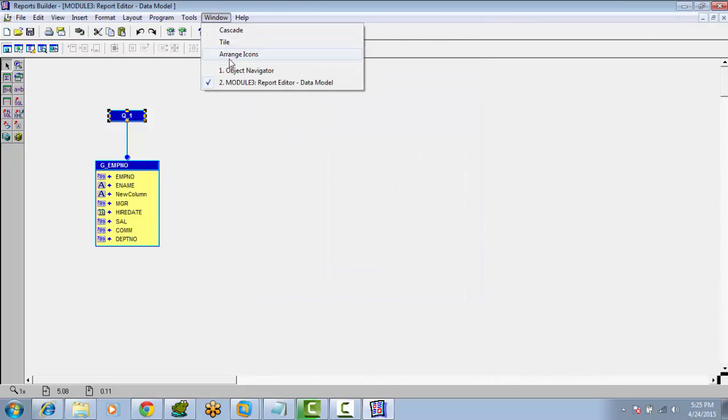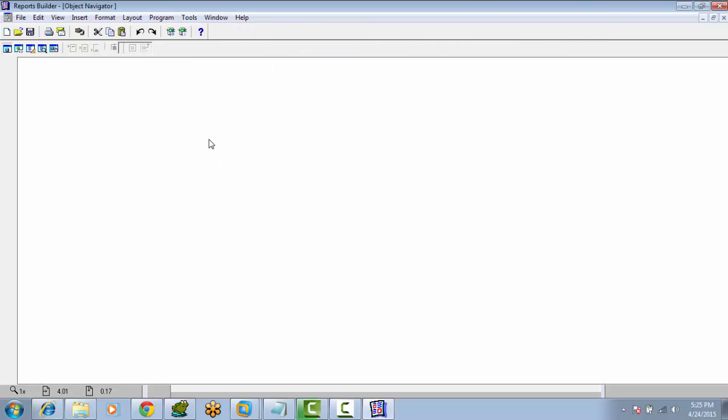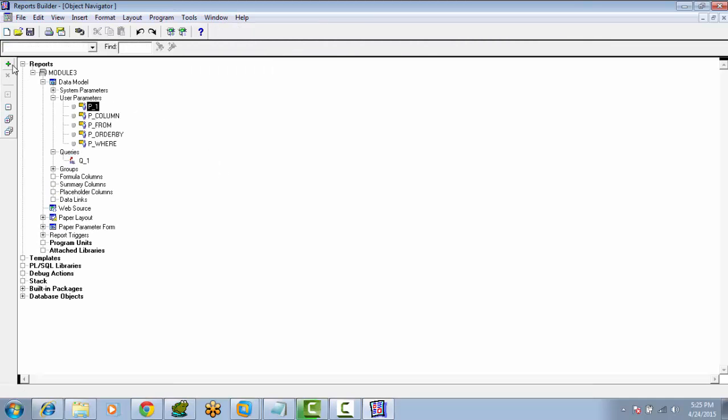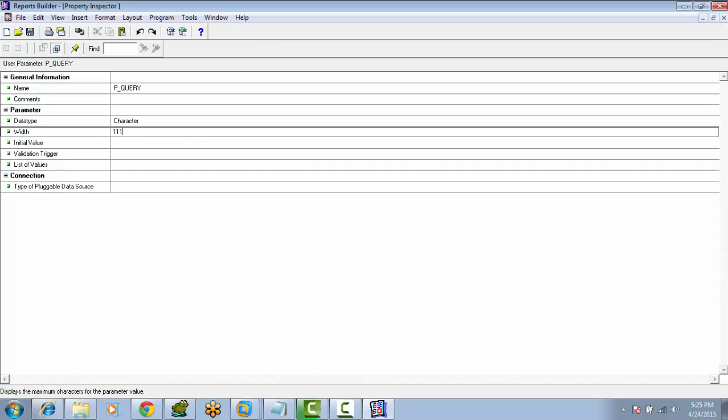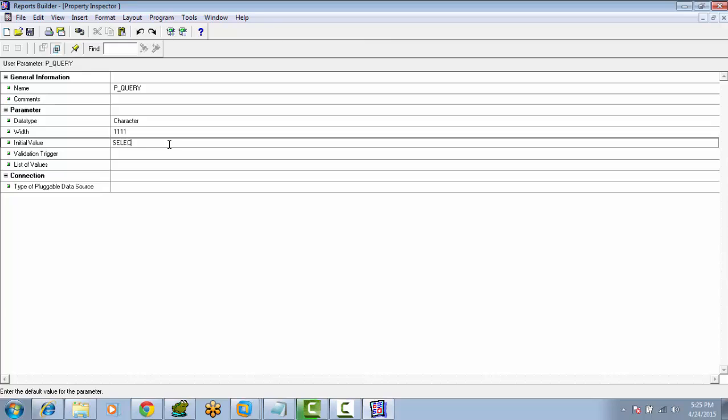Let's say I am going to define one more lexical parameter, properties. Character, initial value: select star from EMP, where department number between 10 and 20, order by department number, descending order.